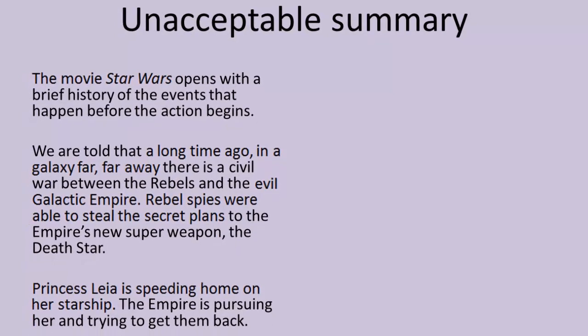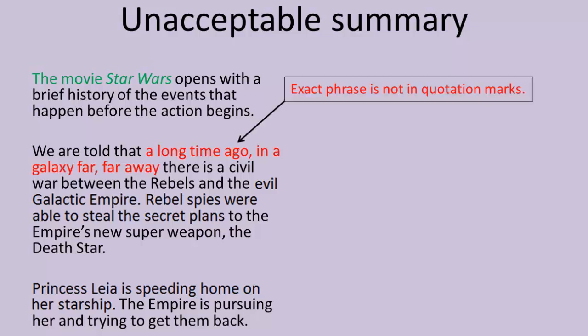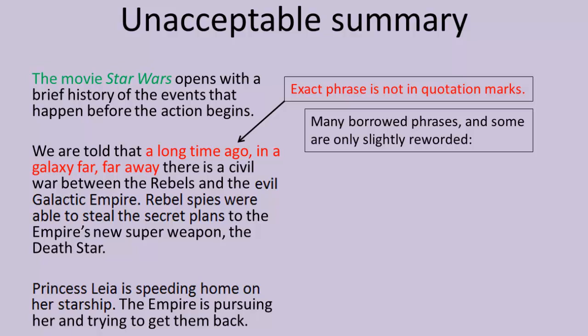What makes this unacceptable? It still starts with that citation information, which is good. But then what happens after that? Well, there's that great quote, but you'll notice there are no quotation marks here. So I'm saying, I wrote that. That's my language, those are my words, and I didn't take that from anywhere. That's what you're doing when you don't have quotation marks around other people's words.